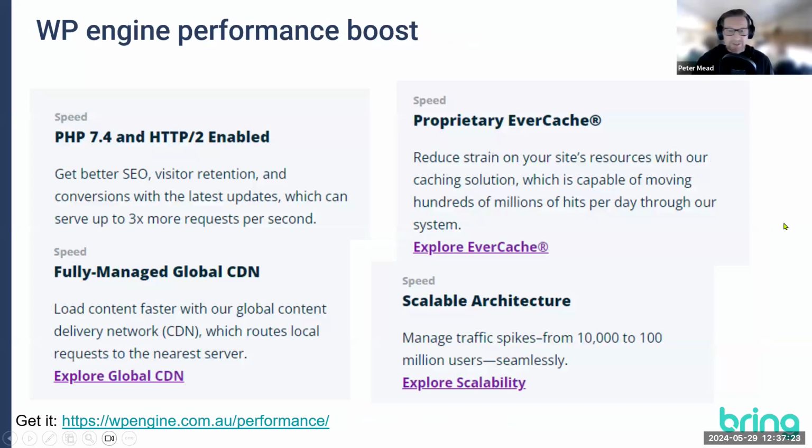WP Engine, of course we're on the WP Engine webinar here, but I've been a fan of WP Engine for many, many years. Every single time we bring a client across onto WP Engine, we just see the benefits. And those benefits really have been improving over the years. So, PHP 7.4, HTTP/2, especially if you've got HTTP/2 configured on Cloudflare and you've got that connecting up with your WP Engine, so you're getting a seamless HTTP/2 connection. That's your protocols optimized. The caching stuff works awesome. And the CDN, because of course the CDN works beautifully with Cloudflare. Depending on what sort of configurations you get to, I can't claim these numbers, I can't say that they are specifically what I've experienced, but what I have seen is that it does handle spikes quite well.